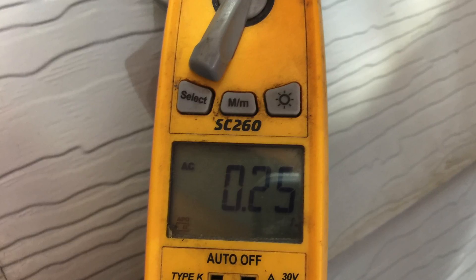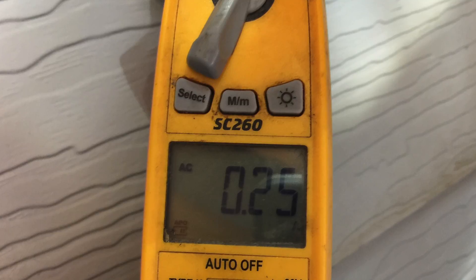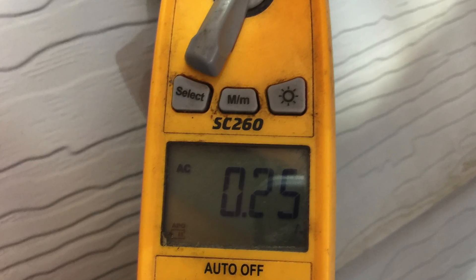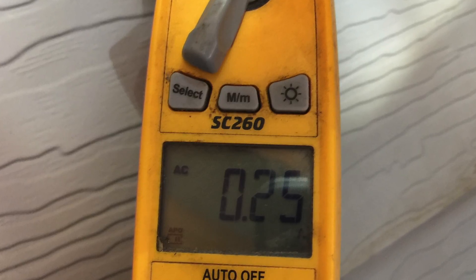Here we have the LED. It really looks like it's covering a lot more than the incandescent. That was two 120 watt incandescent lights, and this one is rated at 30 watts. Testing the amperage draw of the LED light, it is 0.25 amps, which corresponds pretty much with the 30 watts, and you can see the light output of the light.